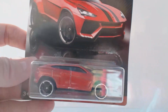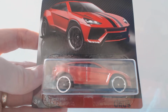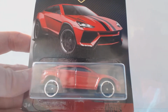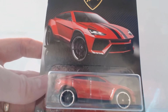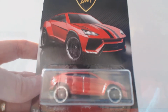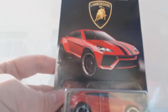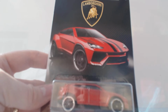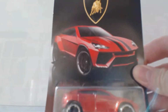SUV Lamborghini, because if people remember, in the 70s, I think in the early 80s, they used to have a Lamborghini, I can't remember what it's called now, an LM something, and it was a complete ugly monstrosity. It was more of a tractor than an SUV really, but it was pretty stunning to look at. I think you'd need stunning if you bought it, because it was just the most weird thing, but it was something to be seen on the streets. I have seen a couple of them, but not really driving around, more at motor shows. So anyway, let's get back to the Hot Wheels.